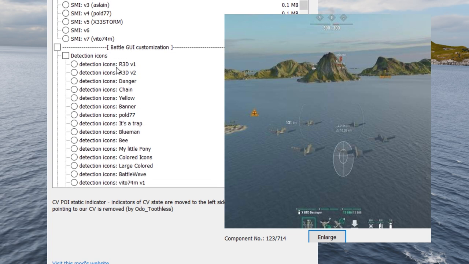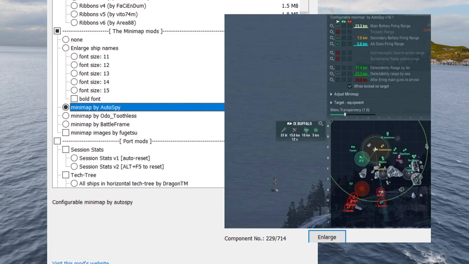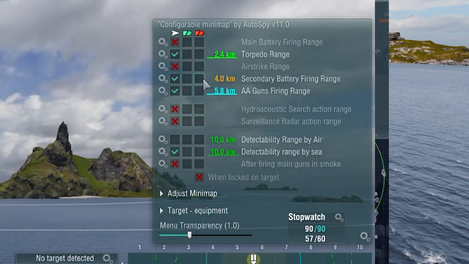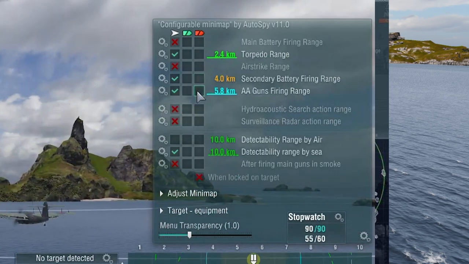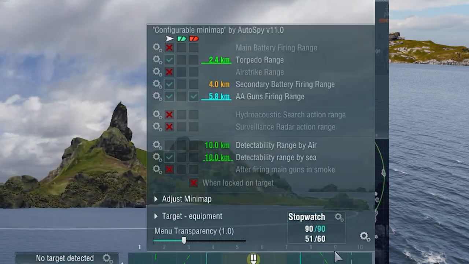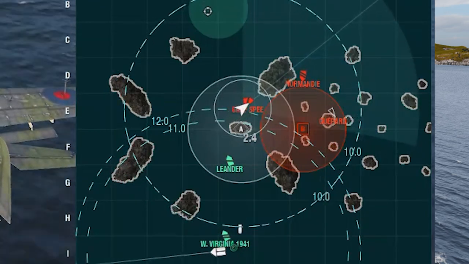Where is it? Okay, apparently it should be somewhere down here. Okay, here. The minimap mods, and it's by AutoSpy. This mod was recommended to me by Pencil, a typical CV main. Okay, maybe he's a Unicum CV main. Anyways, you just check that, AA guns firing range, this one. And then you can see the enemy AA range on the minimap.